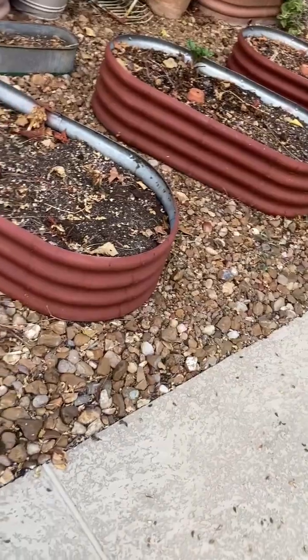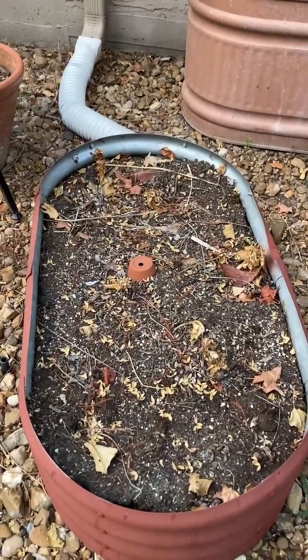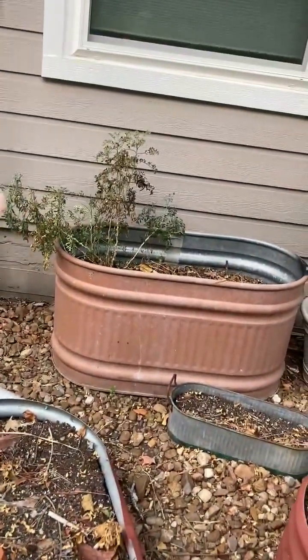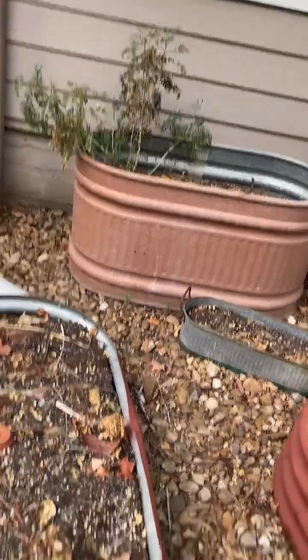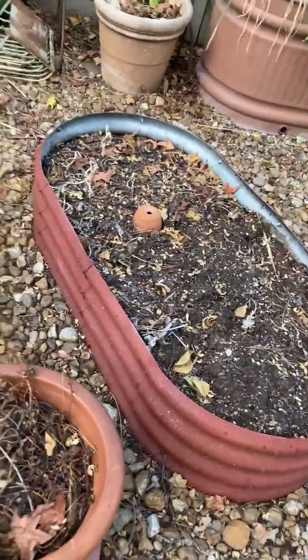So here's what's not making it in my vegetable garden because of the heat and the lack of rain. I've been watering, but it's not been enough. My greens, obviously I harvested all of those. This herb bed in the back is struggling. I'm harvesting the last of the rue this weekend. This was another greens bed. One lonely little Swiss chard is still making it, and I had to take out the Brussels sprouts.